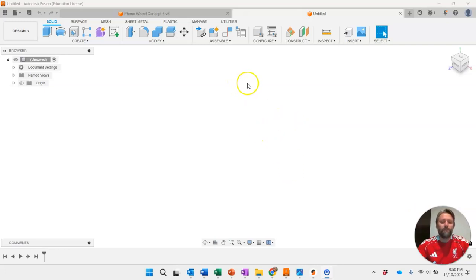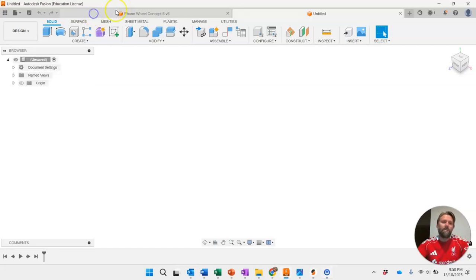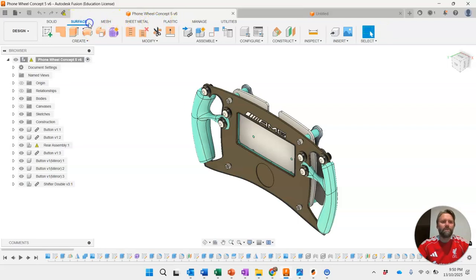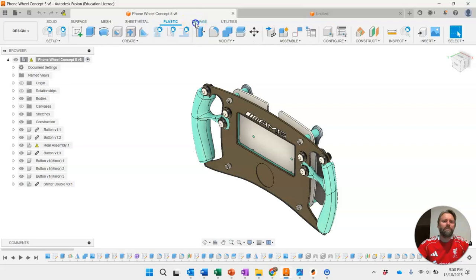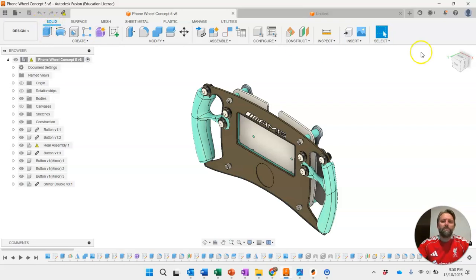Now I've got another document already open, which I'm going to jump across to, just so you can see everything a little bit easier. The obvious thing at the top of the page is all of our tools. We're currently in what's called Solid. This is our main toolbar that we'll be using for designing and creating things. There are a number of other little ones here I can switch between. We're going to very, very rarely, if at all, use any of these other features. So Solid is the main toolbar that we'll use in this space.